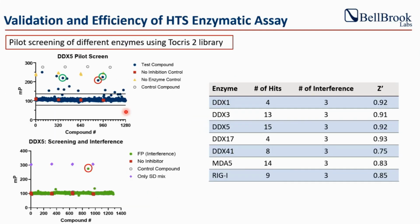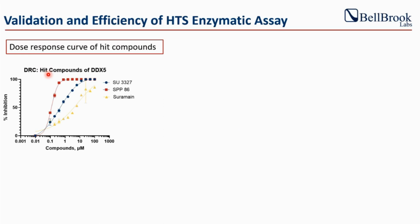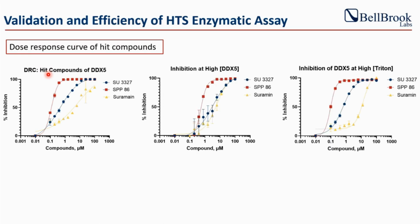Primarily, as I showed, this is the interference assay. From here, if you compare this interference, definitely we exclude this interference. Also, another one we found among these RNA, we found one universal promiscuous compound. We think it's promiscuous because it was showing SCH202676. It seems to be promiscuous, and the hill slope is very high for that compound. So by doing all these, you can get an idea whether it's a false positive, aggregator, or promiscuous or not.